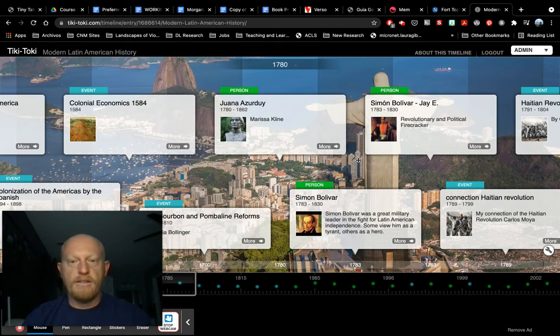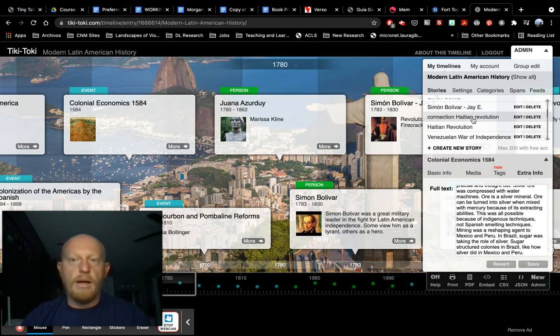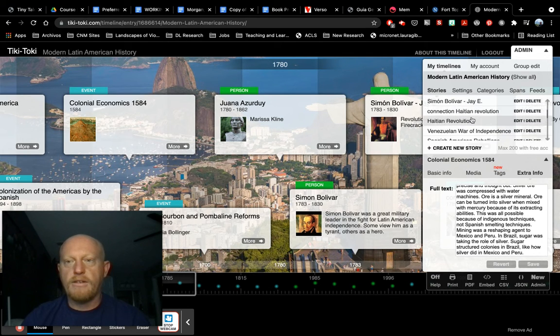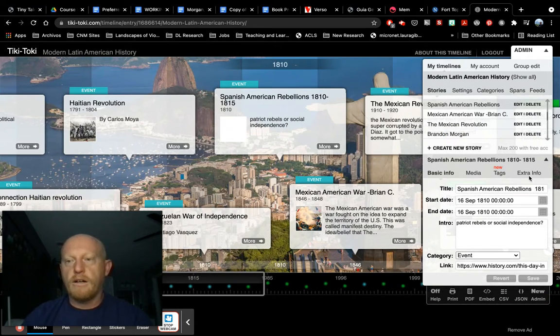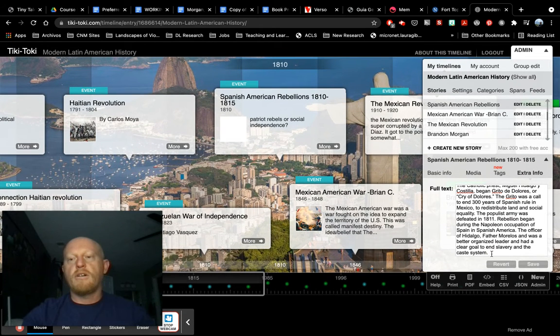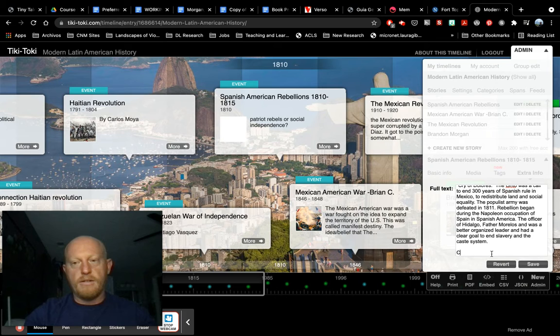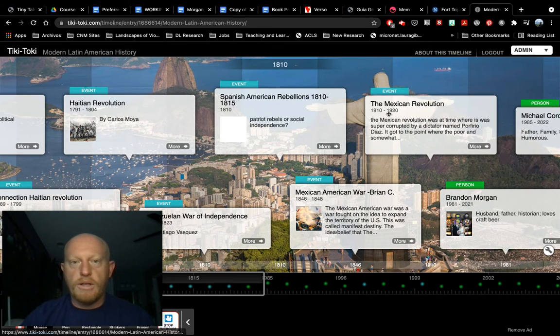If you are connecting to someone else's, you'll just go over here again. You'll find the one that you're connecting to. So for example, I'm going to connect to the Spanish American rebellions. I would click here. I would go to extra info. I would scroll to the end, and then I'd hit enter, give a couple of spaces and write connection, and then paste the paragraph for the connection. That's not due tonight. The connection's not due till Sunday. That's due the last day of each unit. So again, just showing you that.